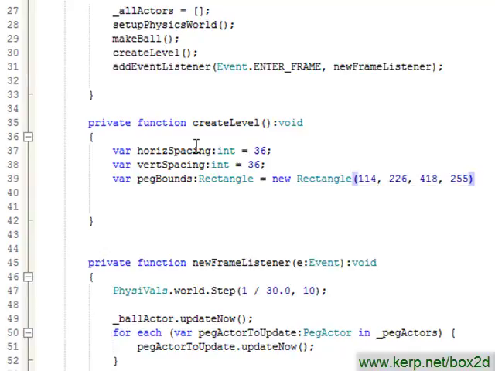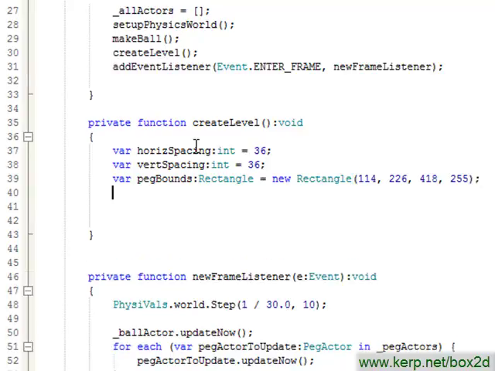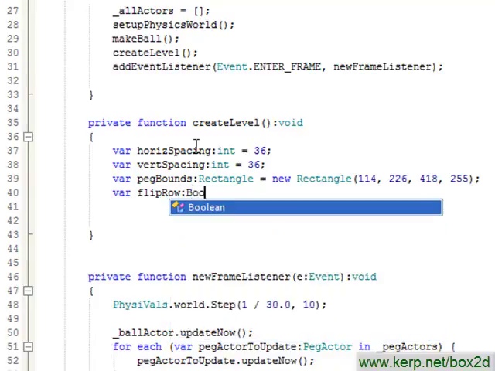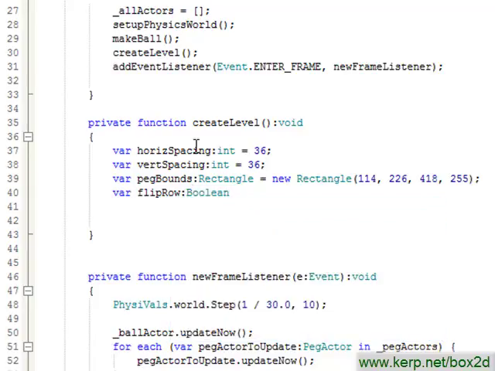Note that this might be kind of big compared to the Flash movie that we have right now, and so I might need to go and increase the size of that after I've added these pegs. But we'll do that in a bit. And then I am going to record a little Boolean variable that just kind of switches between true and false to keep track of which row we're in.